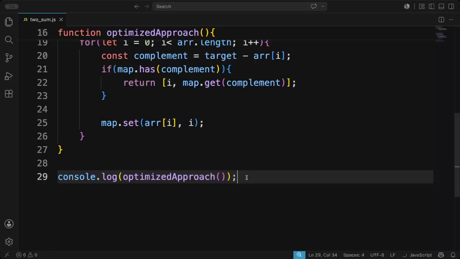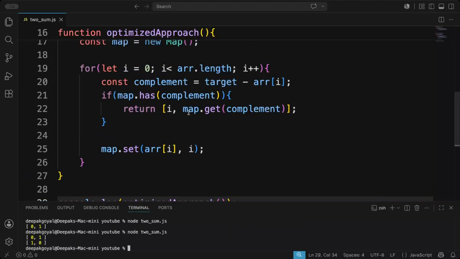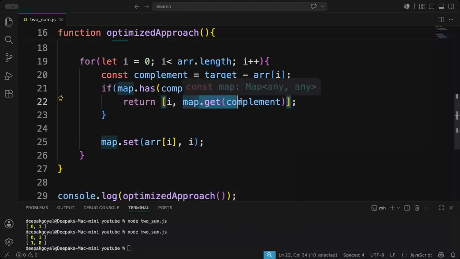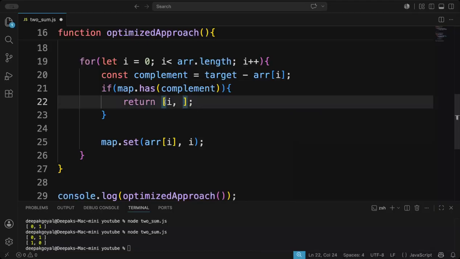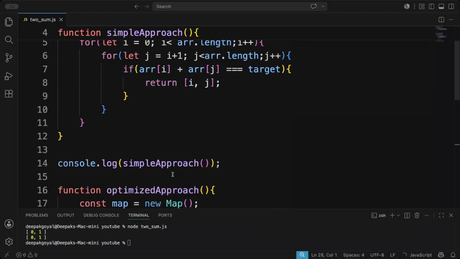Then if we log the optimized approach, what would be our output? Let's try this. See, the same, 0 1, 1 0. Yeah, so here I will just need to do the opposite. Okay, let's do another thing.